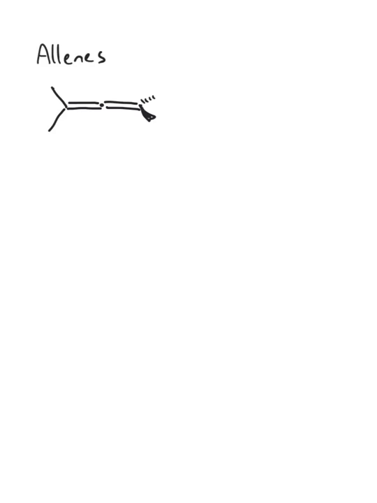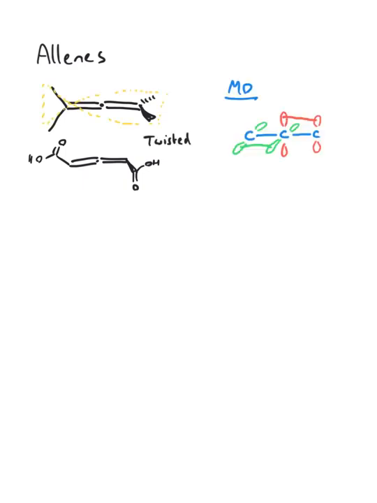Allenes are another type of chiral compound, depending on what substituents they have, of course. This one we can explain with molecular orbital theory. Recall that 2 double bonds bonded to the same carbon have to be orthogonal to each other. Therefore, you pretty much just end up with this extended chiral center.